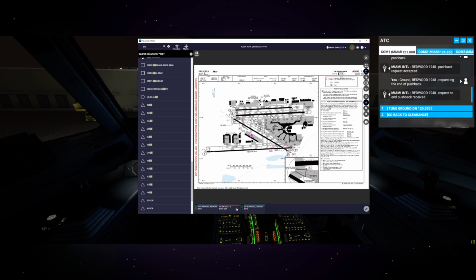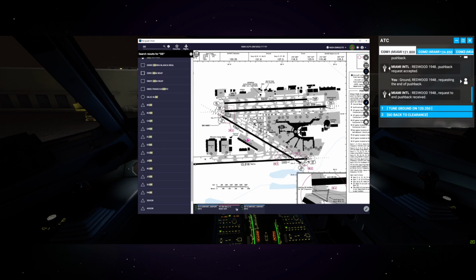Miami Grand, good evening. November 616 Alpha Sierra with Delta, ready to taxi. Number 616 Alpha Sierra. Roger, you already got your clearance, correct? Roger. Good afternoon, Miami Ground, 882 Tango Bravo, off runway 9. 82 Tango Bravo, Roger, welcome to Miami. Taxi and hold short, runway 12 at uniform.